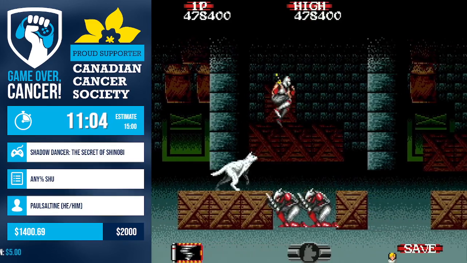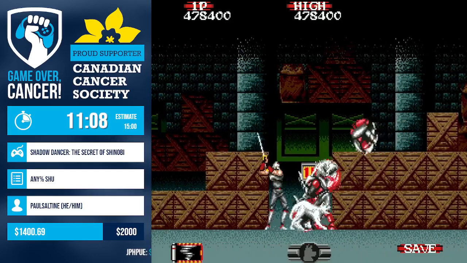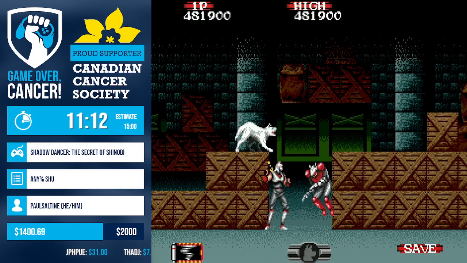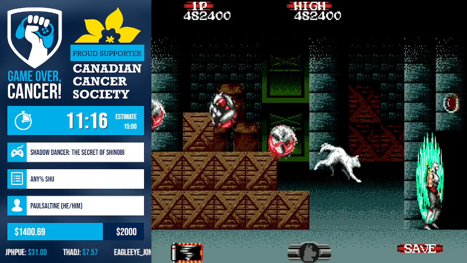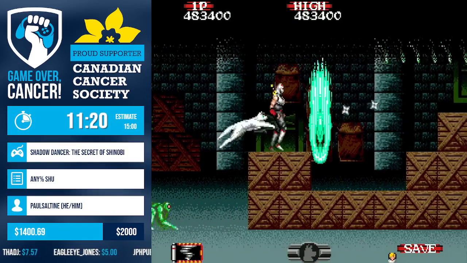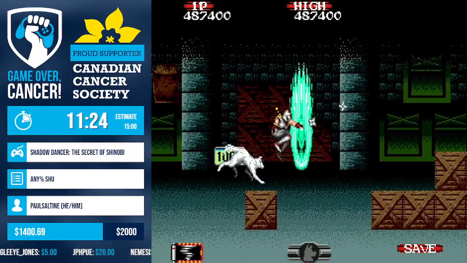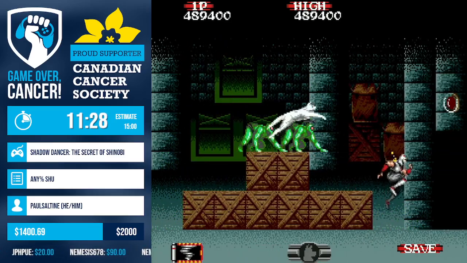I would say that room 1 is probably the hardest. Yeah, come down here. Yeah, thank you. Room 4 is pretty tough as well. Room 3, these green dudes here will kill you instantly if they touch you. Most other enemies will actually bounce you backwards instead.